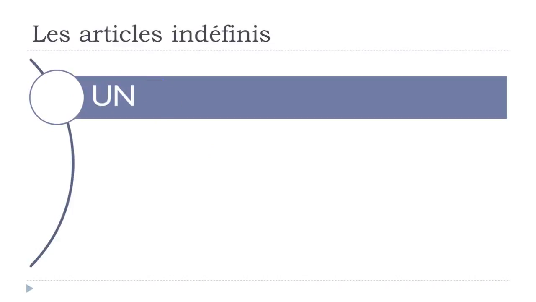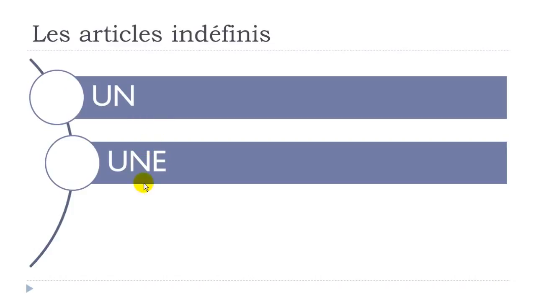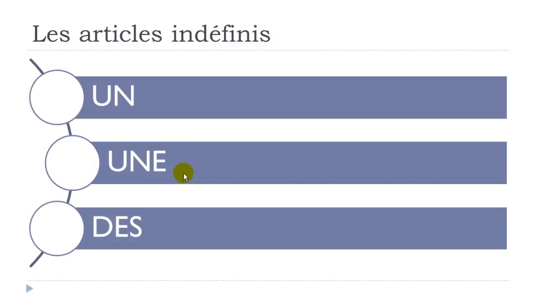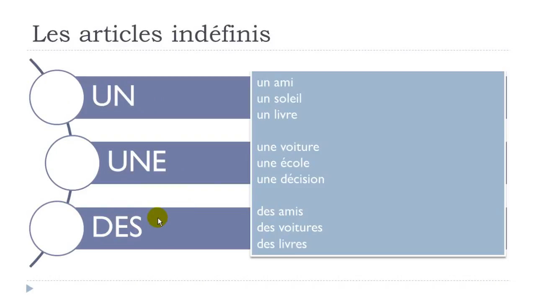Then the feminine article is here, and it's easier, because if you have this U-N-E, then you pronounce it une, une. Masculine, un, feminine form, une. And then the plural form, des. Here the s you pronounce like e. Un, une, des. All right, let's see a few examples now.